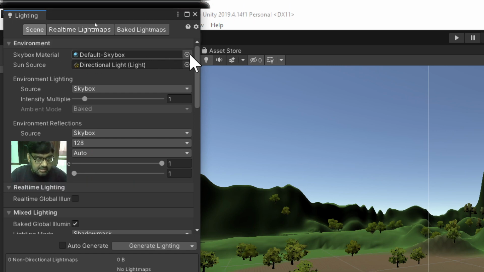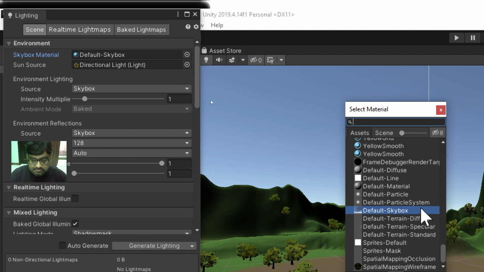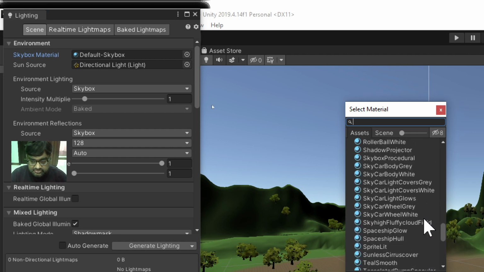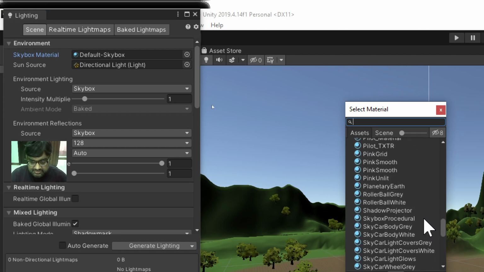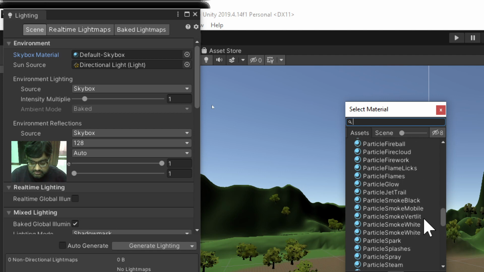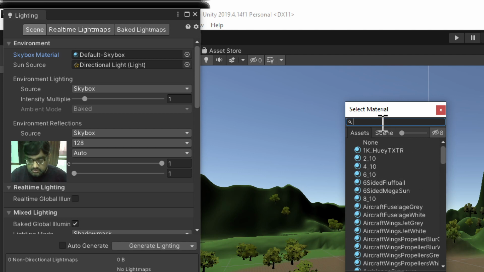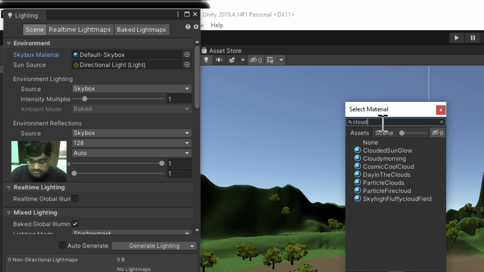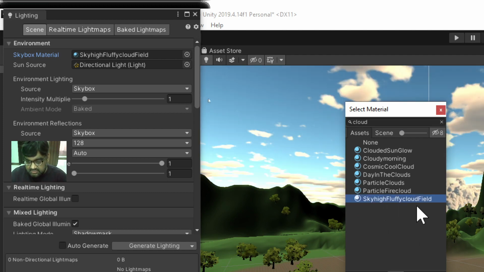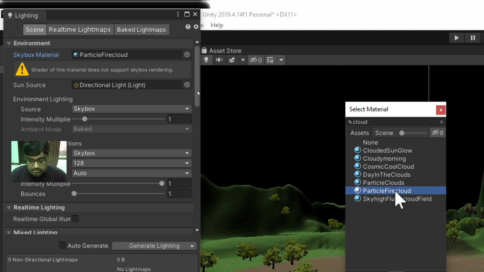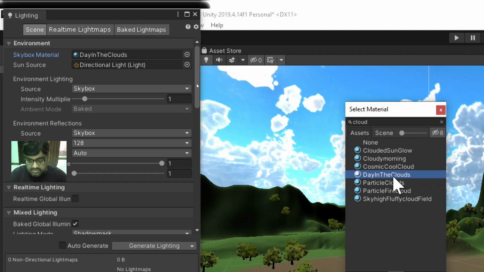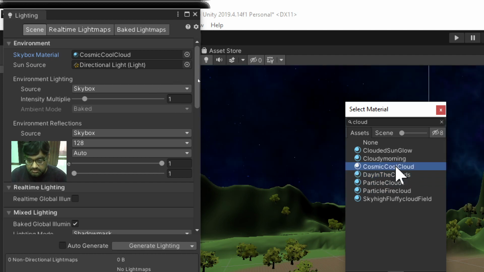Click on this dot with a circle and it will show you a number of possible skyboxes that you could use. For example, let's search for cloud. So sky high fluffy clouds, or I could use the day in the clouds or cosmic cool clouds. So maybe I can use this.